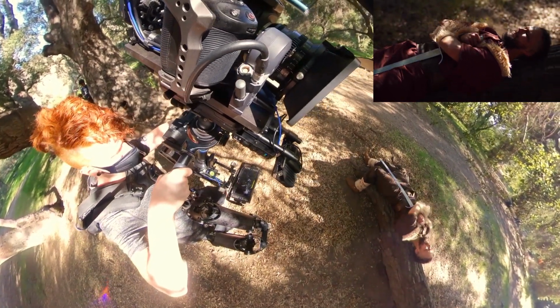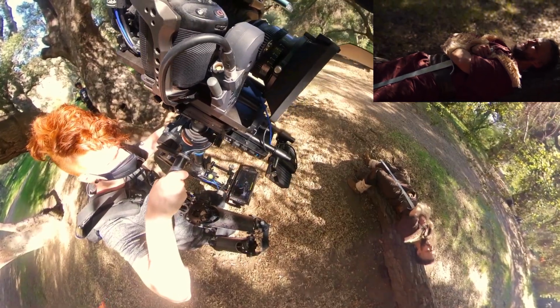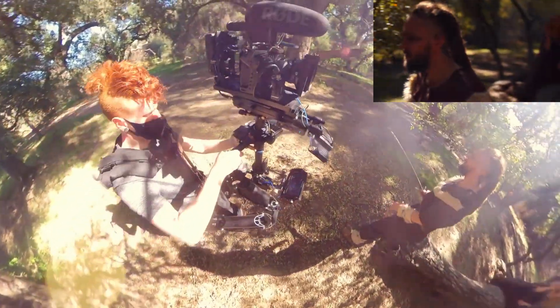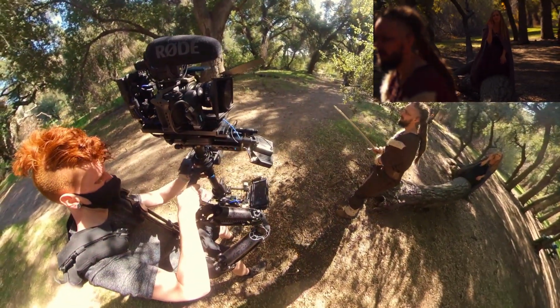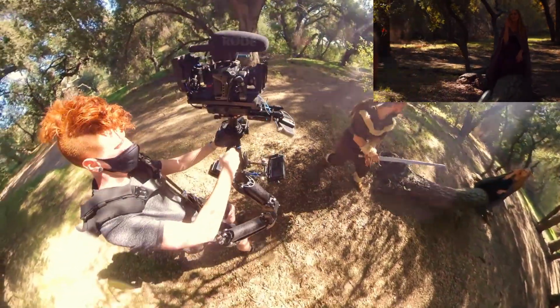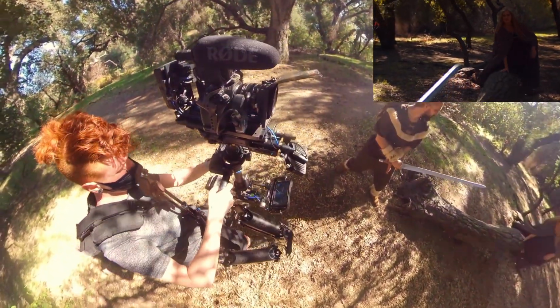When set, I cue him again and I lift the camera up as he moves. And now. Then I rotate around to the left to get the over-the-shoulder shot and to reveal our actress. I had to make sure to give her some space on the right for when she jumped down, or she would fall out of frame.